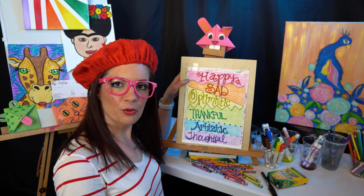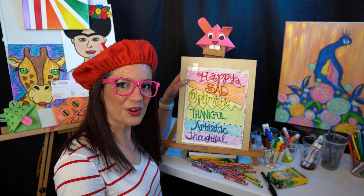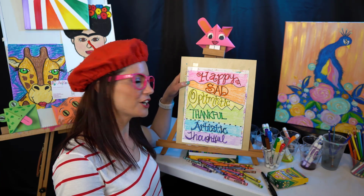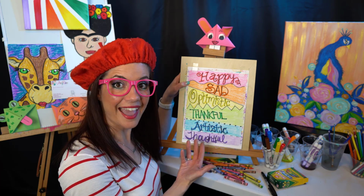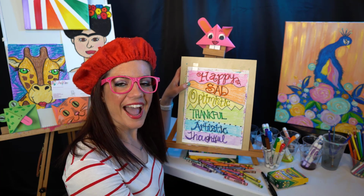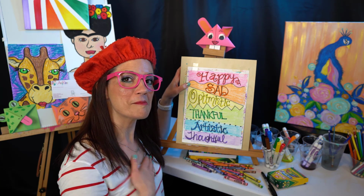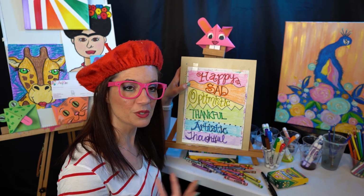And maybe it will give you a little insight into your kiddos' minds and hearts right now and what they're going through. And who knows, after doing some more art, you could do this project again, maybe put your own little twist on it and see if their words have changed any. So I loved doing this project with you and sharing a little bit about my feelings right now and what we're going through as a world.